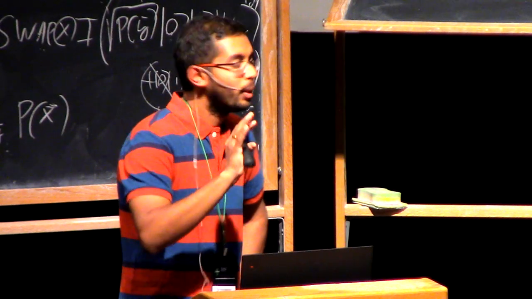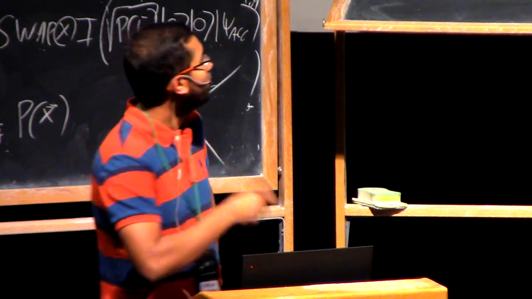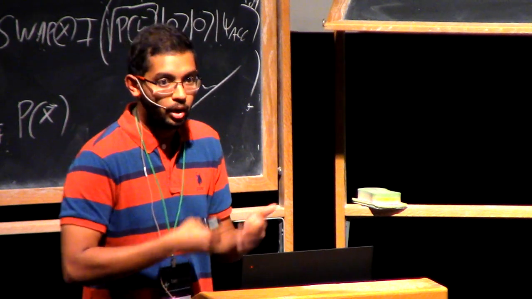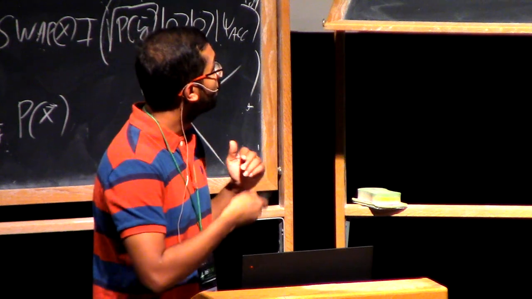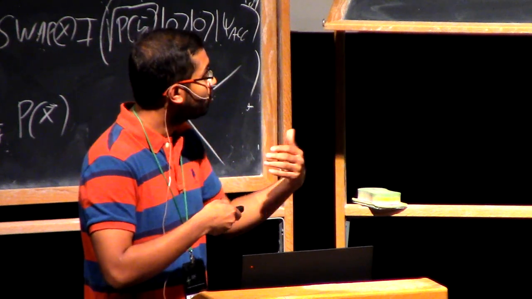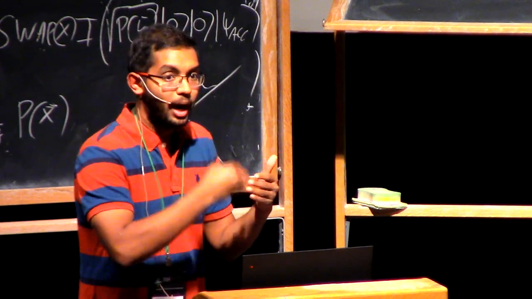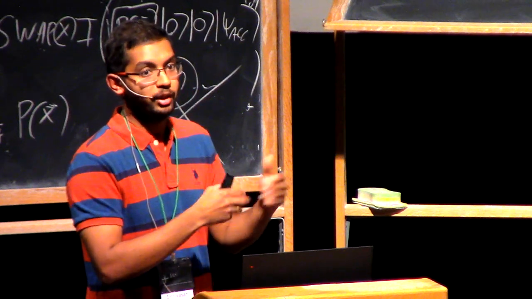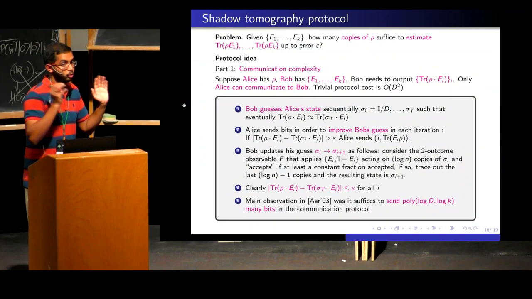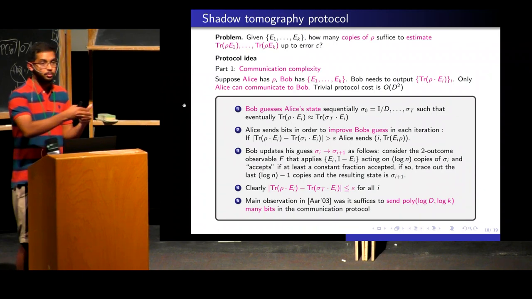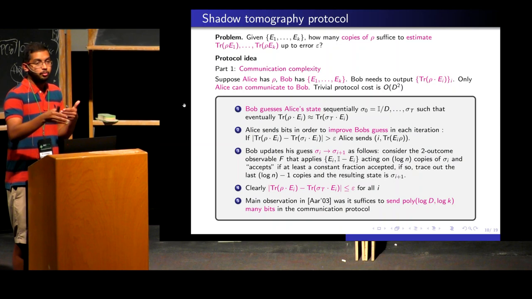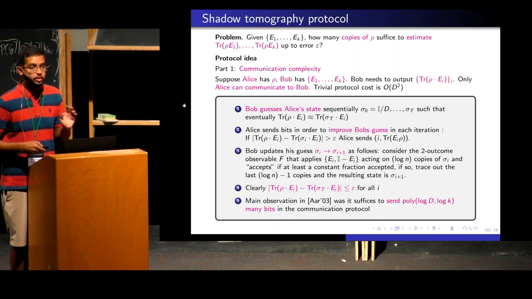Right. This is where somehow the magic is happening. So the point is you would think that we're just repeating this process log d many times. Actually, you're not just repeating this process log d many times. The number of rounds could be many, but the number of times Bob is making a mistake need not be too many. For example, in E_k, he's totally fine. For E_{k+1} is when I need to do it. So you need to count the number of mistakes he's making from E1 to E_k. And the number of mistakes he makes is actually not too much. That's what one needs to show.